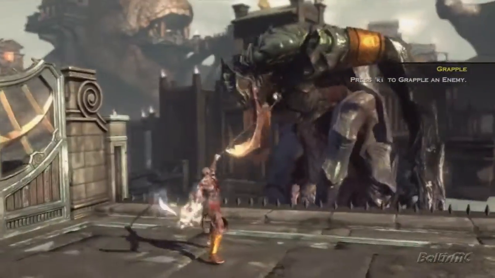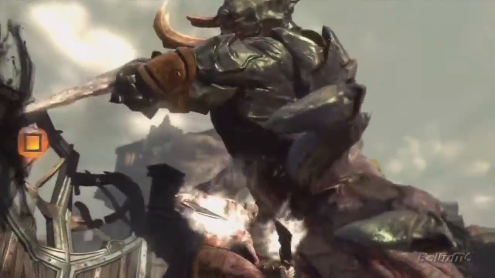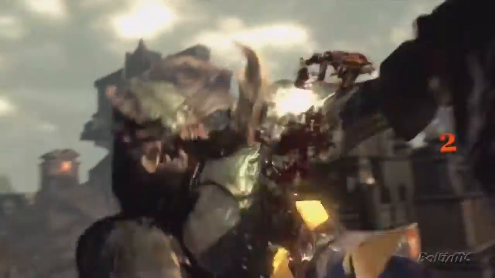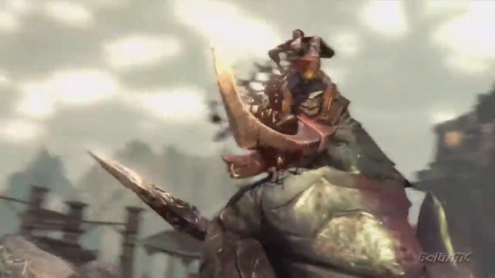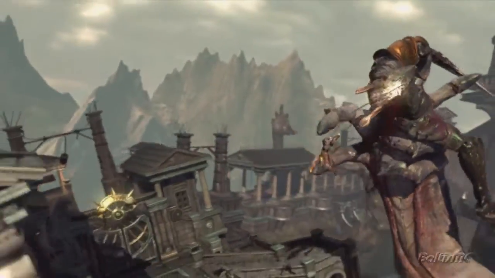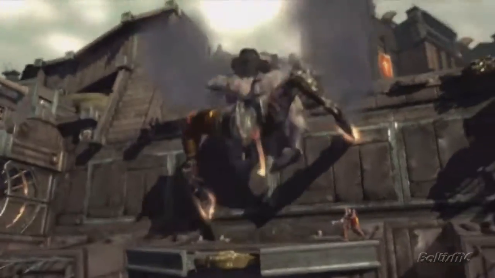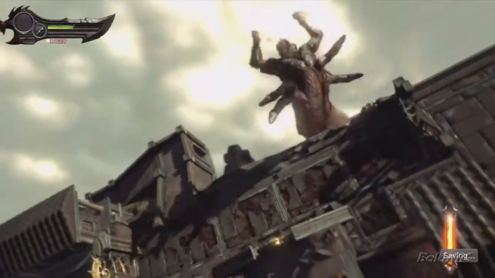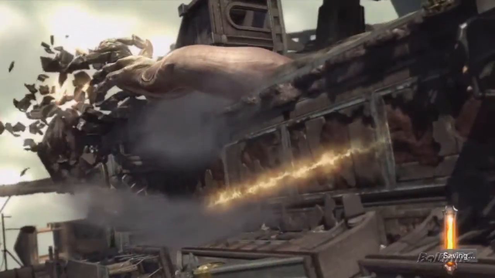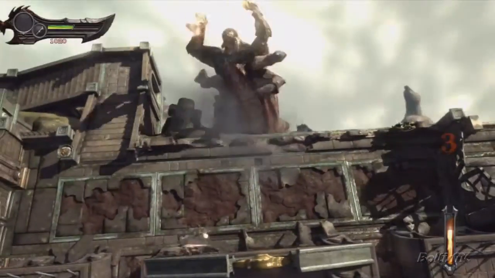Alright, let's go ahead and grapple this fucker. Here we are with our obligatory tutorial on how the QuickTime events work in this. Because it's only going to be square for this part. Oh! Faced. Alright, go ahead and attack away at him. Okay, when you see him do that, make sure you come down here into that little spot so you can avoid the attack.